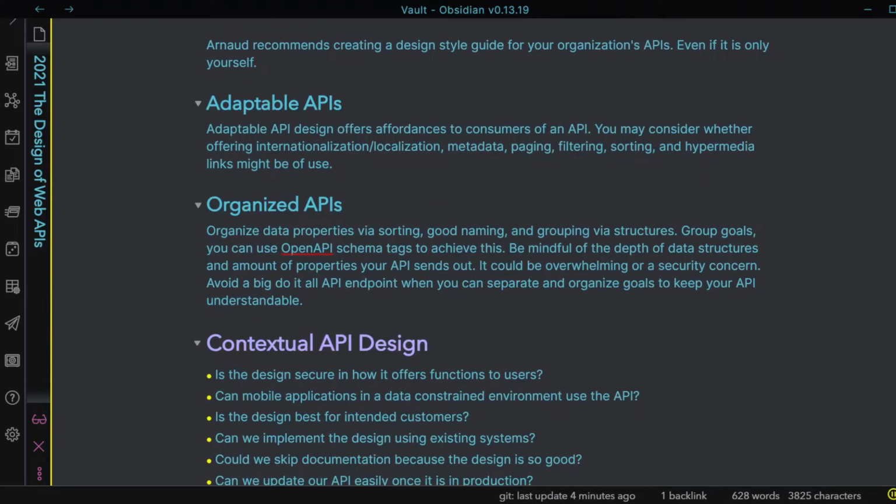Organized APIs, you really want to be grouping and organizing the information in a way that makes sense, that you're not focusing on hierarchy. The data structures are at a good amount of depth, but not too nested. It only causes more problems. The more that you nest things, the more that there's hierarchy. You don't want an API endpoint to do lots of work and things. You want it to be split out as much as it requires.